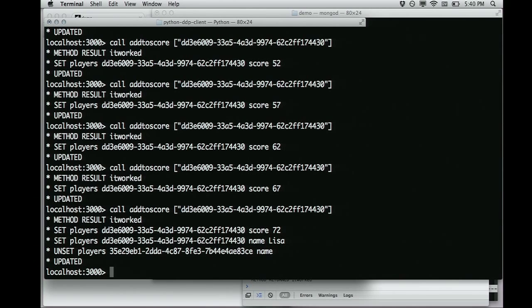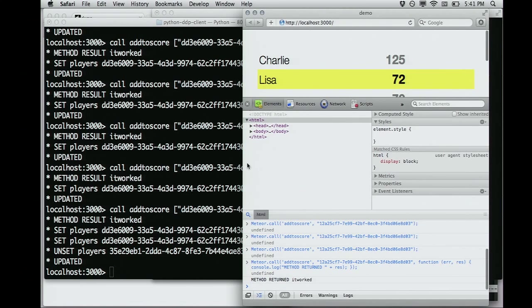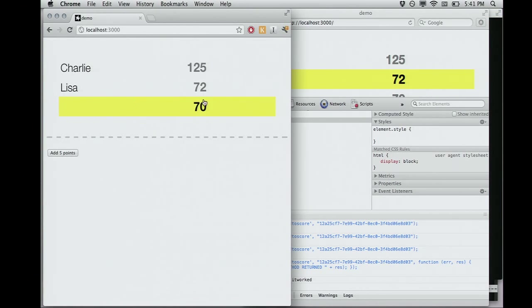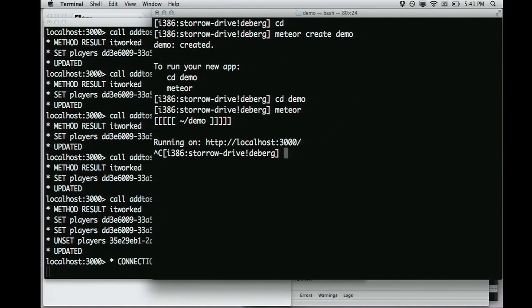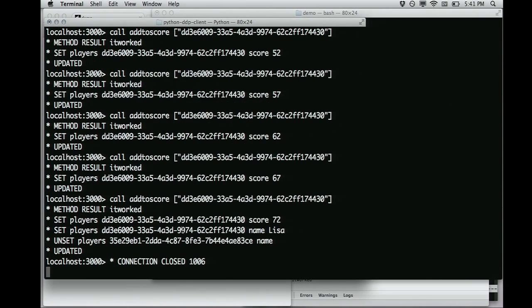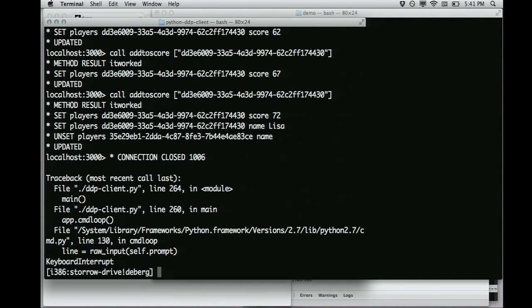Yeah? What happens if your connection to the server fails? Like you're updating the UI on the guy who's initiating the request immediately? Sure. So the question is, what happens when the server fails? So here's my browser running. Let me kill the server. So my client complained. I don't think the client implements reconnection, so we're going to close that.